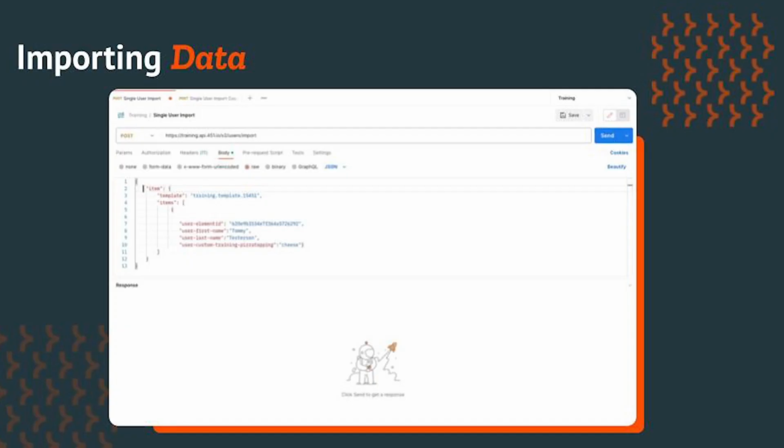So what you can use, this is a tool called Postman, but that's not important. You can use any other HTTP tool. These are just HTTP requests. You can specify your full request, like all the data that you want to send, and just select a template that you have already built in the UI. So you can go into Element interface, build the mappings, and just select that in, send it over.